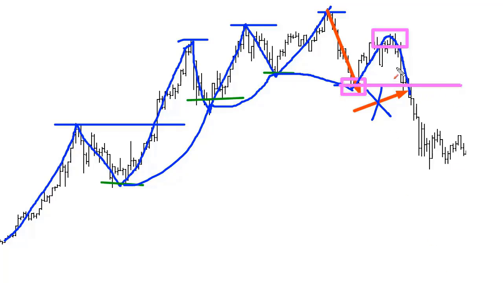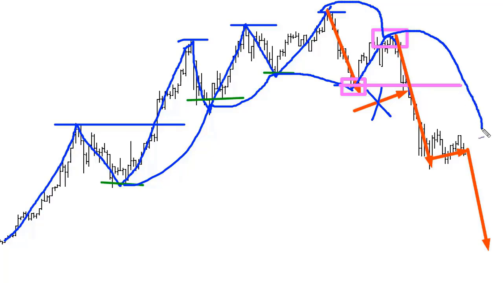Sellers are in control, and as you can see, we've just had a very big, strong sell-off overall, and now we're going sideways through here. And again, this is taken from the live market, and we're probably going to do something like that soon, because now guess what? Who's in control? We went from higher lows to now a lower high. There's probably going to be another lower high here soon, and then we're probably going to roll over and do something like that.